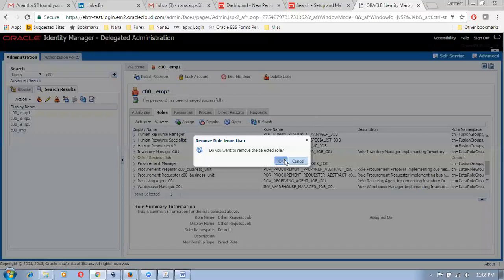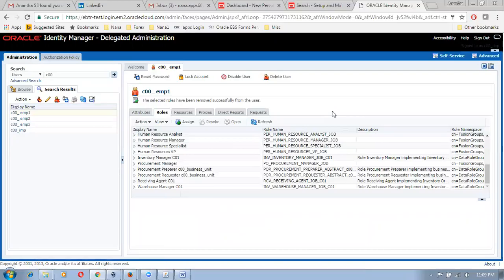You can revoke. Don't assign any unnecessary roles in the field. Only give whatever is required. Otherwise, those guys may fiddle around. The AIC role will allow them to fiddle with everything. Do not give the AIC role to anybody at all. You keep it only for the super user.